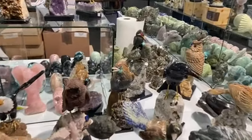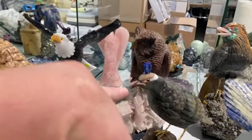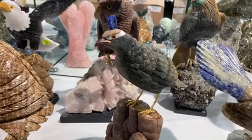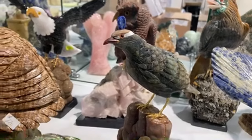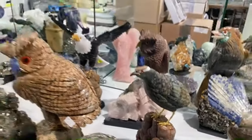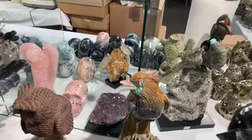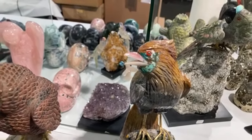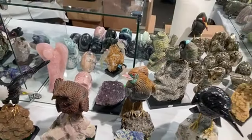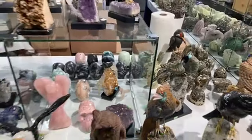I like the quail. So on the quail, is that lapis? You got a mukite beak. What would you call that feather? Oh, it's like a labradorite body. Cool. Can't tell what the middle piece is, but these are fantastic. The Roadrunner. Is that opal in the beak? It is. It looks like Peruvian opal. And then the face looks like a chrysocolla, perhaps also from Peru. The eye is tough to tell. It might be something else.